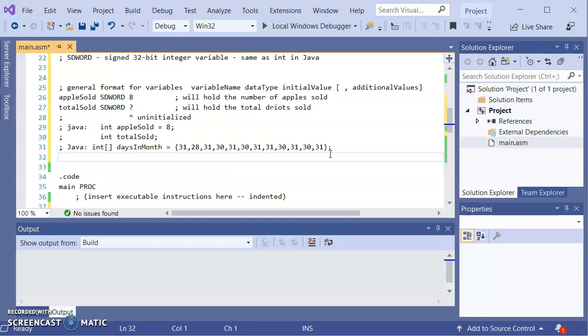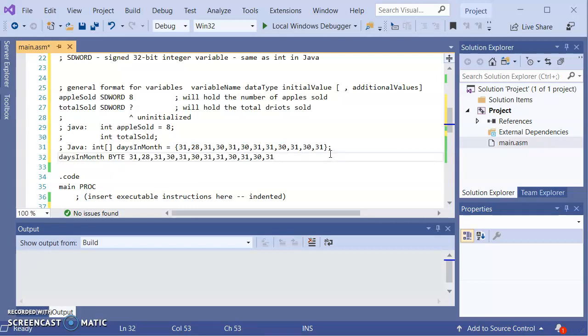Well, in assembly, to do the same thing, days in month. Now, in terms of the data type, a byte is sufficient. Byte. And then in terms of the values, instead of me typing it because I'm too lazy, that's an array.